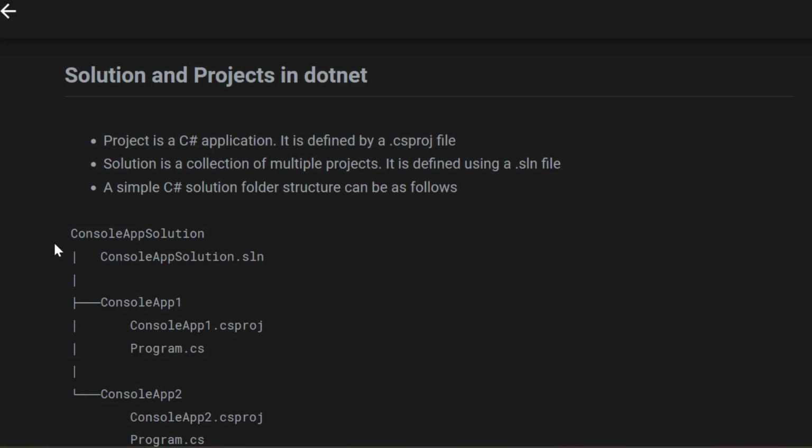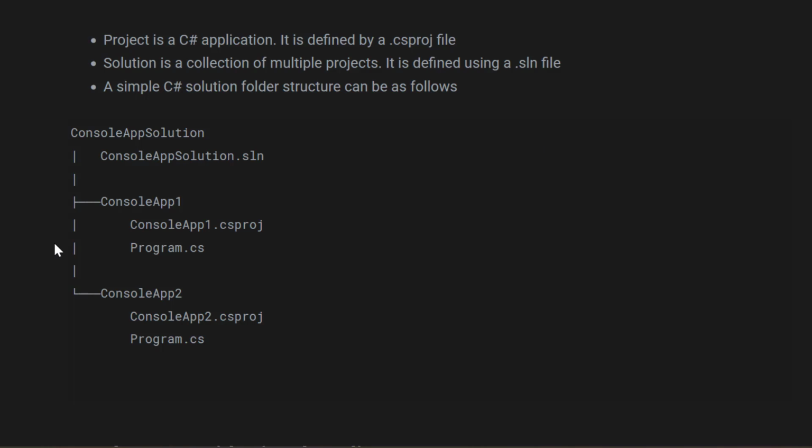So you are going to develop .NET applications. There is an important concept called solutions and projects in .NET. So what is a .NET project? A .NET project is basically a .NET application. That means the Hello World application you run, or the web application, or the desktop application, whatever application you run in .NET is actually a project. Each project has its own csproj file, and it will obviously have an entry point file from where the program will run. It will also have other classes, dependencies, etc. But basically an application in .NET can be a project.